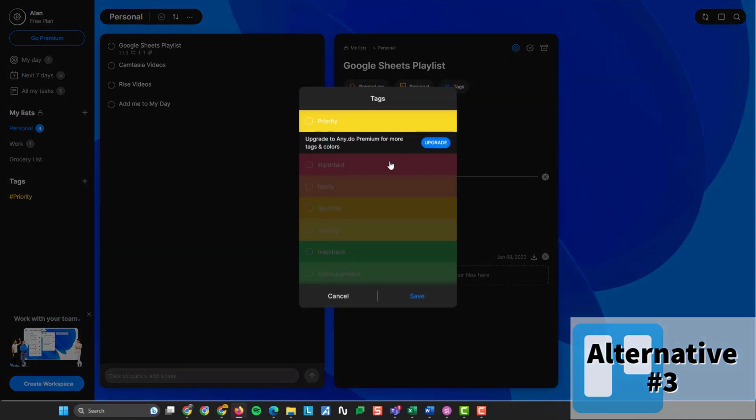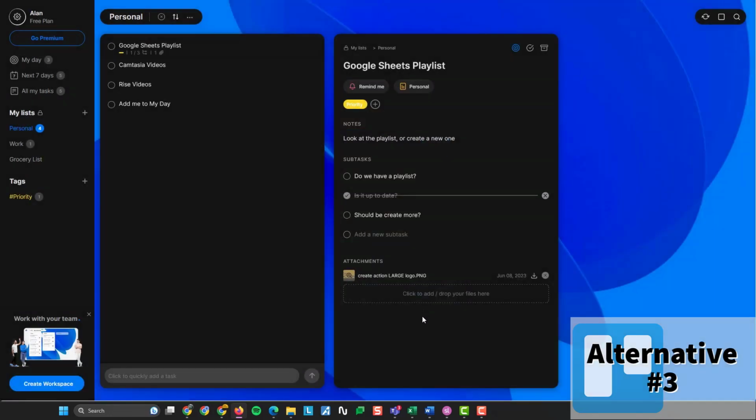I can tag it. By the way, this is me trying to get over my personal disappointment. Oh, you can only have one colour tag. Can I rename the colour tag? I can't even rename the colour tag. Any.do, you're not helping yourself here. This is not an alternative to Trello unless I pay for that premium version. And the premium version isn't expensive, but Trello's free, which is even less expensive. Free is generally less expensive than things that cost money.